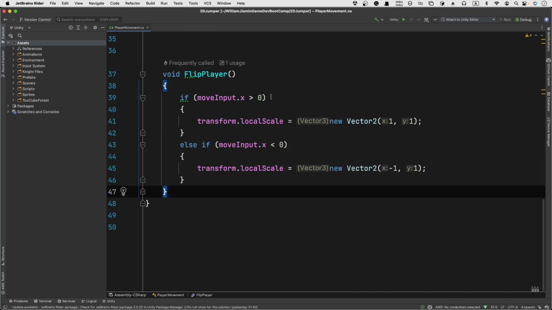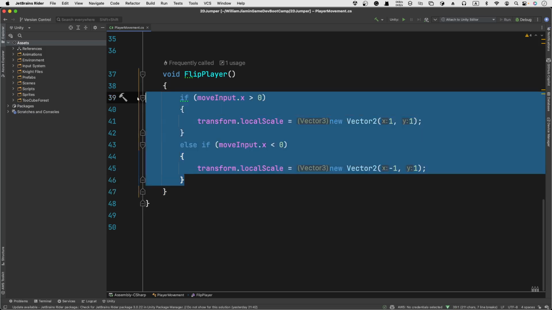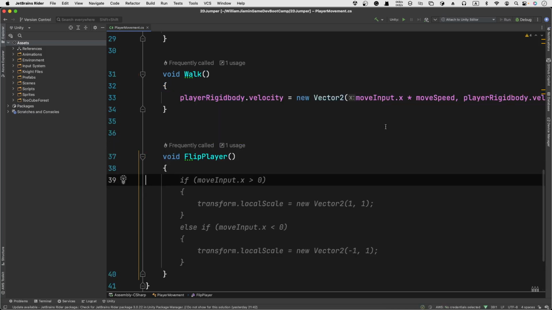So if move input x is bigger than 1, transform local scale vector 3. I think that is a little bit dodgy, because this is vector 3, clearly not good enough. So maybe just move to an alternative.